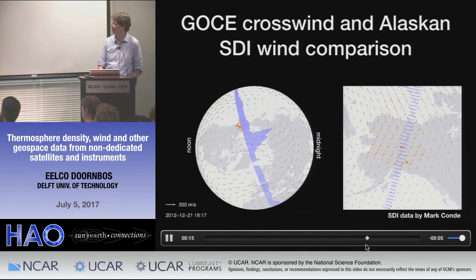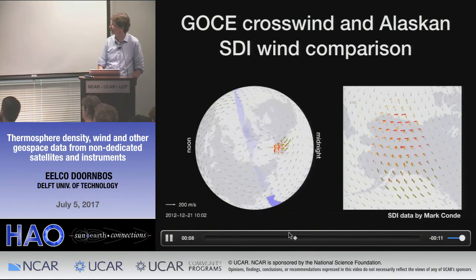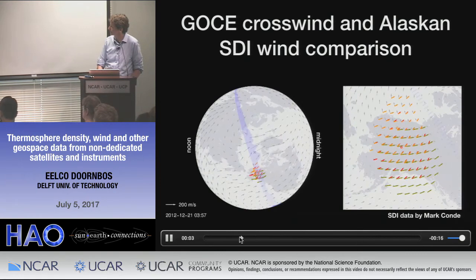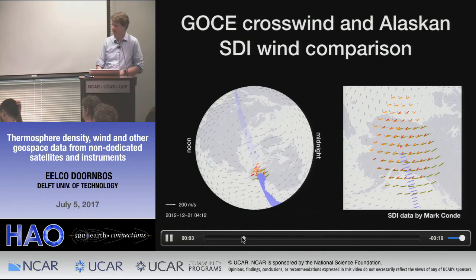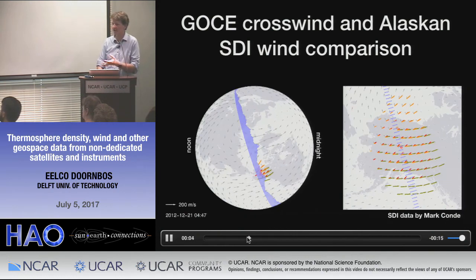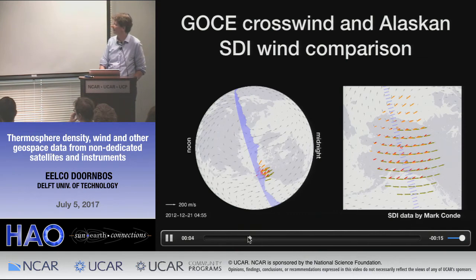So in spring and autumn, you might not have any pass, and in summer, of course, it's out of the question at these high latitudes. So this is very difficult. These are monostatic measurements from these scanning Doppler imagers. So that means that there are some assumptions going in, and you can see that there's also disagreement between the various instruments. Mark Conde, of course, has some techniques, if you combine the 3 instruments together, to get rid of some of these inconsistencies, to eliminate some of the assumptions that have to be made.